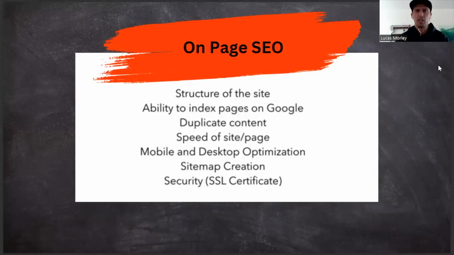And on-page SEO, it gets a little bit more technical, right? The structure of your website is very, very important. The ability to index the pages by Google. So for example, you have a 10-page website, great. And your competitor only has 5 pages, but all his pages are found by Google. They're indexed by Google. If yours are not, you're not going to rank. You need to make sure that your pages are indexed by Google, okay?